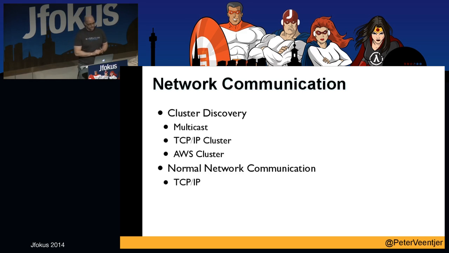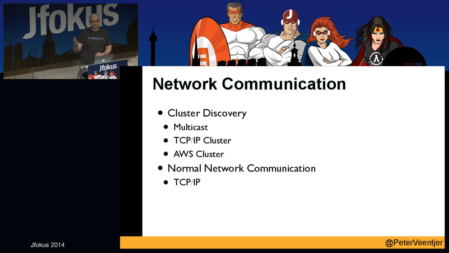We also have something else called the AWS clustering mechanism, but it's a little bit of a cheat. What we do is we look into your EC2 console, we read out all private IP addresses, and we apply some filtering based on the tags you have provided and the security group. What remains are just a bunch of IP addresses. And these IP addresses we use as well-known members in TCP/IP-based clustering.